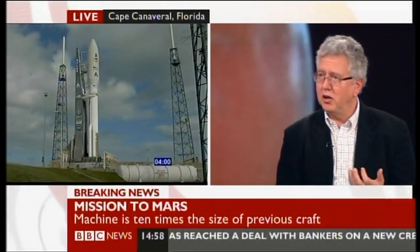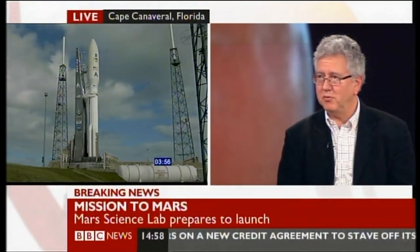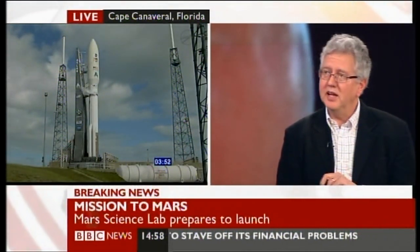So the idea for this is to actually land in this crater, to look at sedimentary rocks, really, which are in there in the crater, or layers of rocks, really, which tell us about the age of Mars. And look for things like carbonates. That's one of the key things which this mission is going to be doing on the surface of Mars. They've been seen from orbit, but they haven't yet been seen on the surface yet.